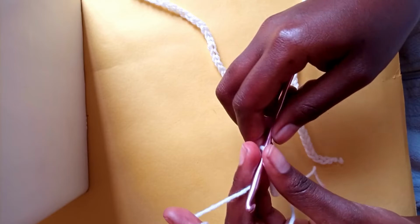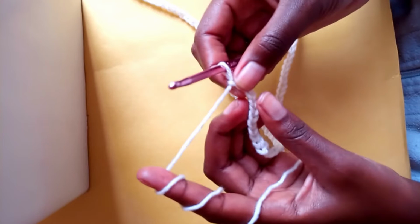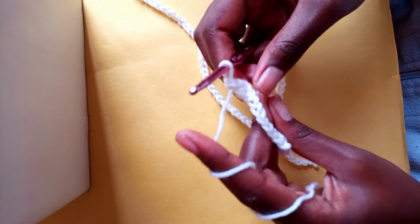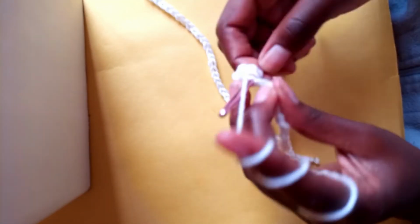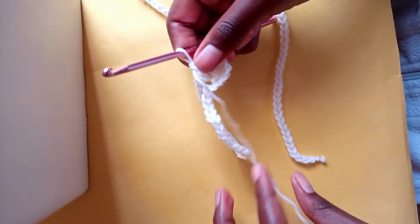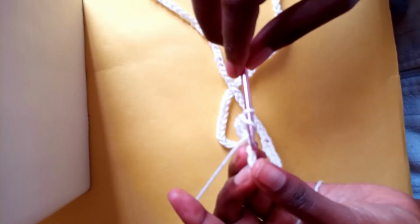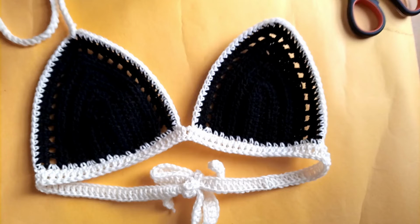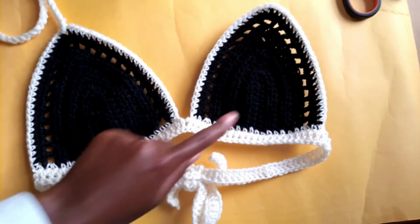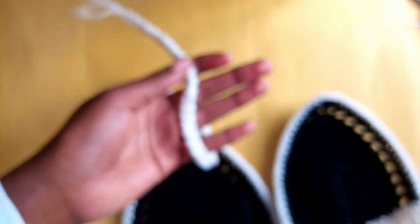So after you have acquired your length, add 3 more chains. Then on the 4th chain from your hook, work a double crochet. And work a double crochet on every other stitch up to this other end of the bra. So this is what I left you making, and after that you'll have something like this. And I'm going to teach you how to make this part, which is basically a chain.